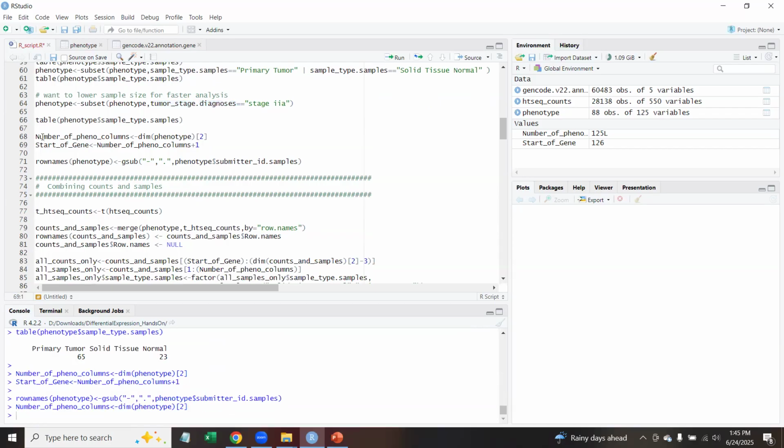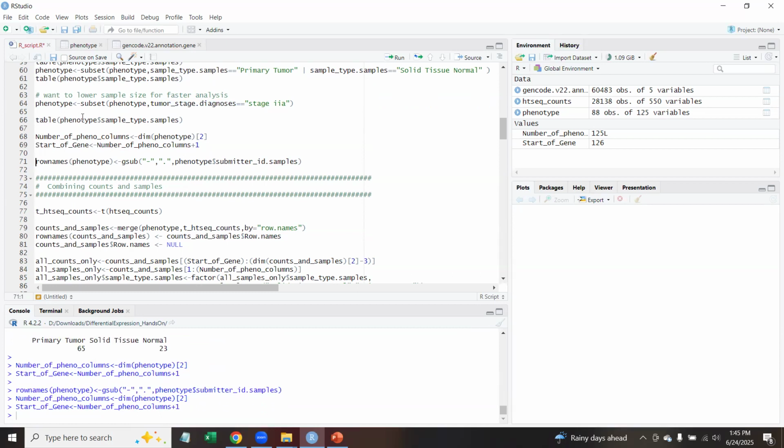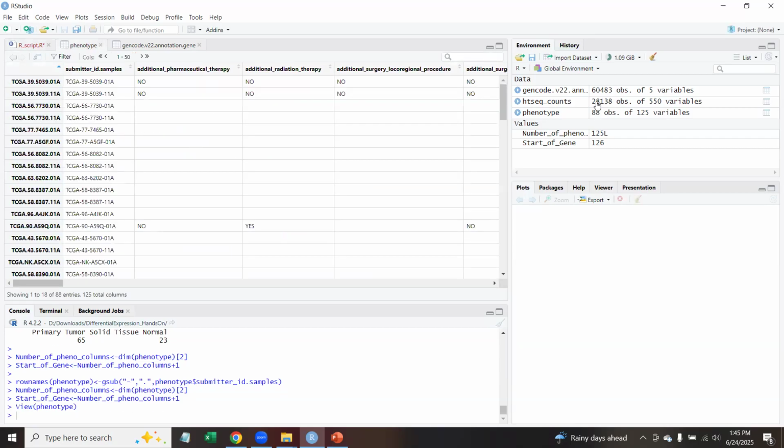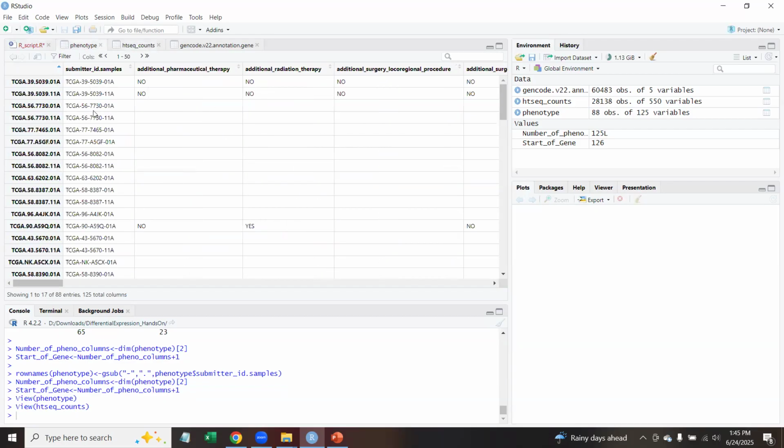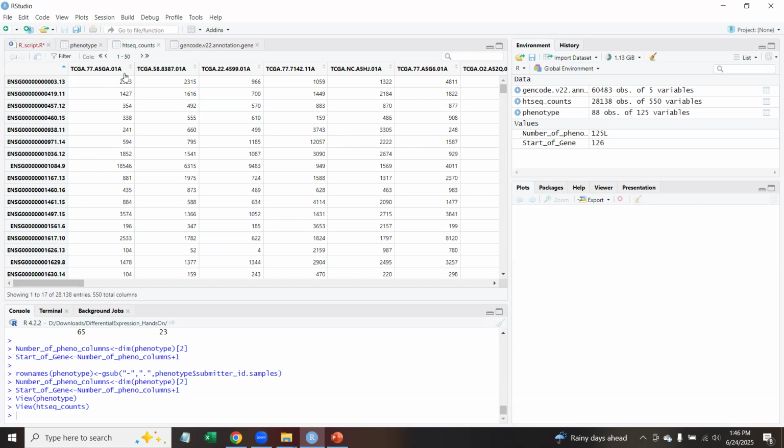I get some variables set up for later. I want to know how many phenotype columns do we have and what is one more than that? Because this is the cutoff where I'm going to split our table later. And then the last processing thing I'm going to do, if we look at our phenotype table and our counts table, the phenotype sample names have dashes, where our counts table has dots.